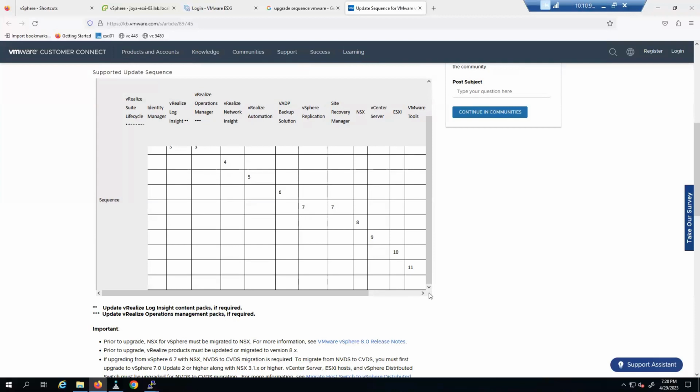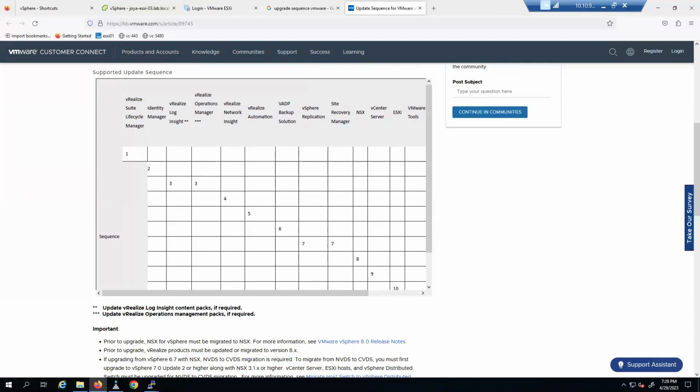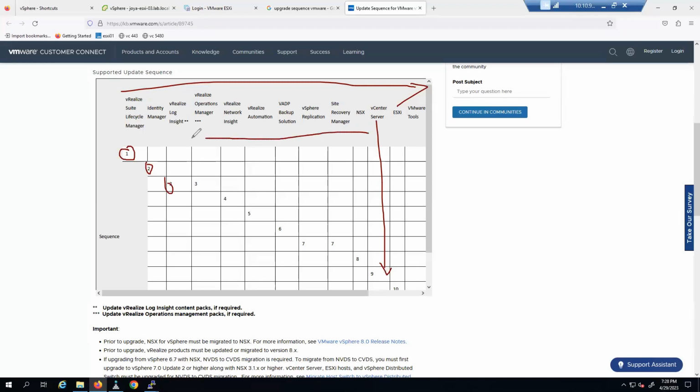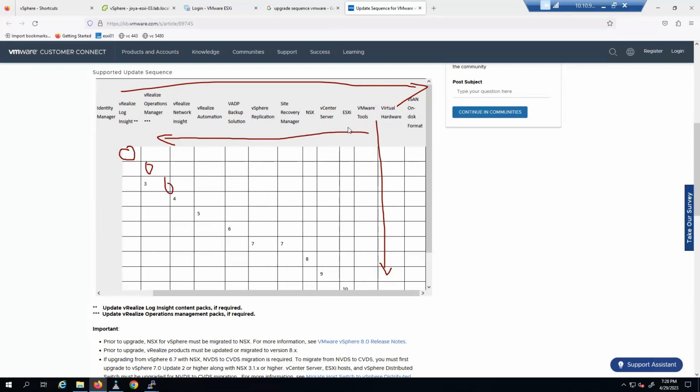Okay. When we talk about VMware, VMware has a lot of components. These are all the components which are mentioned over here. So it is saying that you first need to upgrade this component, then this one, then this one, and then you finally move on. Our option starts from here. So vCenter gets upgraded at the 9th spot. Before that, if you're using all these products, you have to upgrade them. And then you can come to the ESXi, followed by the remaining tools, which are basically ESXi, vCenter, VM Tools and all that.